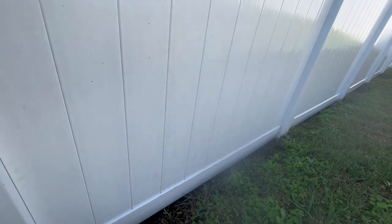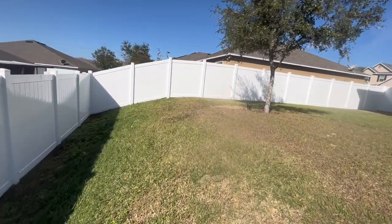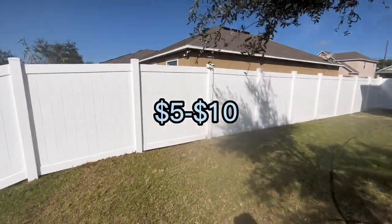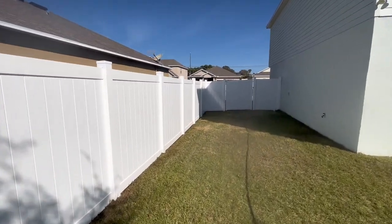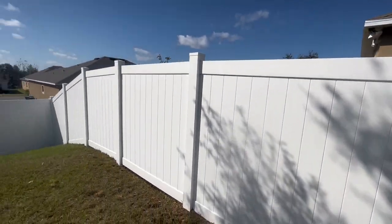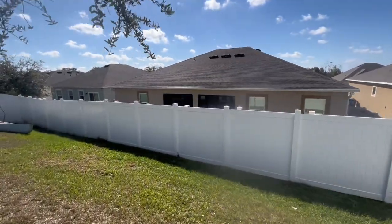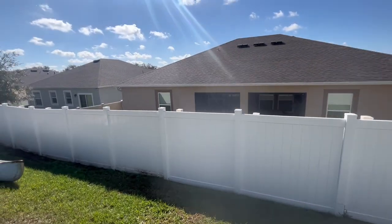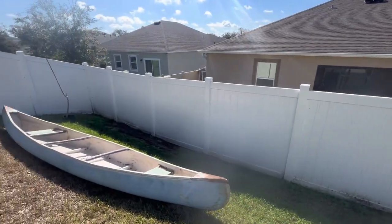So I stop right there. On a job like this, the gate is not terrible, so I won't charge extra. I usually do probably from $5 a panel to like $10 a panel. It just depends on the condition. If it's bad, I probably go closer to $10 a panel, because then you gotta sit there and pressure wash each panel. You gotta baby it and hit every area. If you don't, it's going to show on this vinyl fence. So on a fence like this, it's not that terrible, I go towards the lower end, $5 a panel.